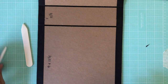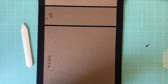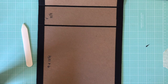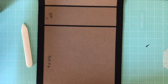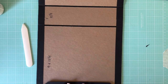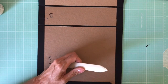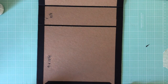Okay, now because I have quite a bit here, I'm going to go ahead and put some glue there. Good enough. Start from the center and then push out. Scrape up any extra glue. Looks lovely. Very happy with that.